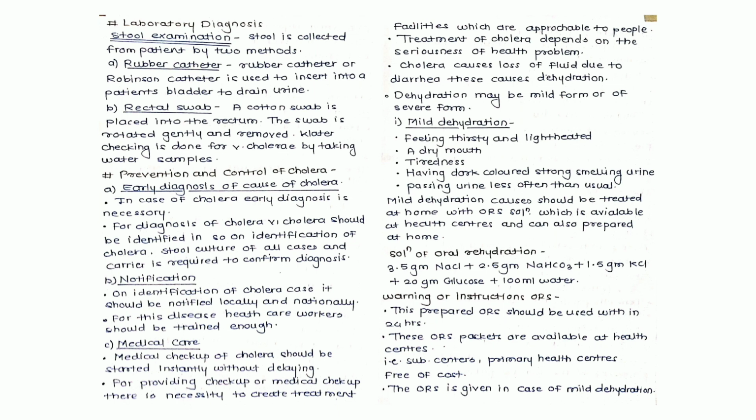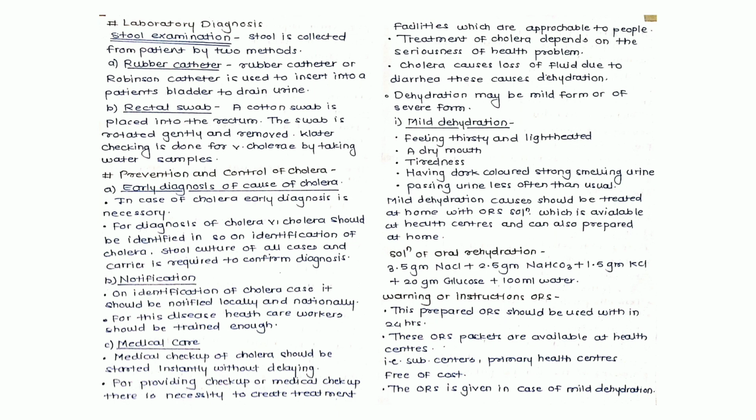Polymerase chain reaction, PCR. This is a molecular test that detects the genetic material, DNA, of Vibrio cholerae in stool samples. PCR can provide rapid and sensitive results, which can be particularly useful during outbreaks. Rapid diagnostic tests, RDTs. These are immunochromatographic tests that detect specific proteins or antigens of Vibrio cholerae in stool samples. RDTs can provide rapid results and are useful for quick diagnosis in the field or resource limited settings.